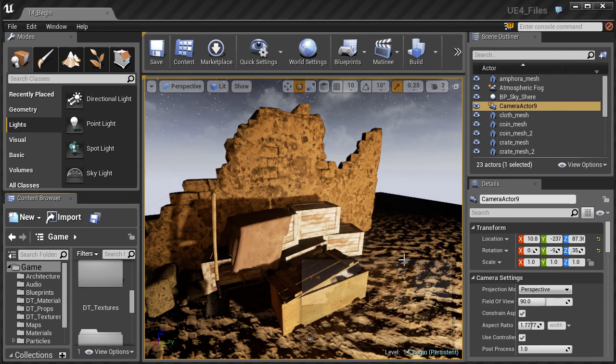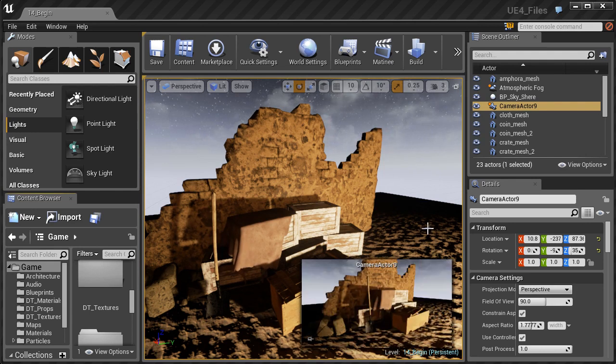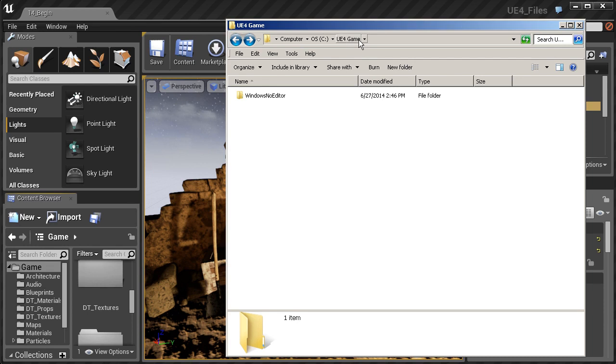Alright, so you should get a little message at the bottom right-hand side of your screen saying that the project packaging has been completed. And once that's finished, we want to be able to give this to a friend or something like that to play our game. We may take it off to a show to show off. So to be able to open that file, we'll need to go to the file itself. In this case, we're going to go to UE4 game.